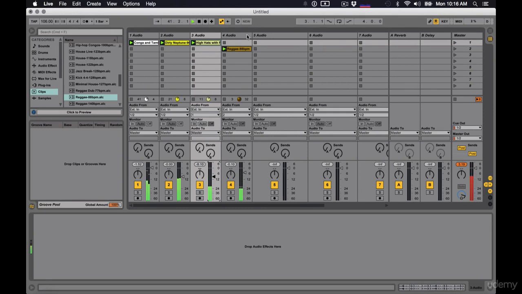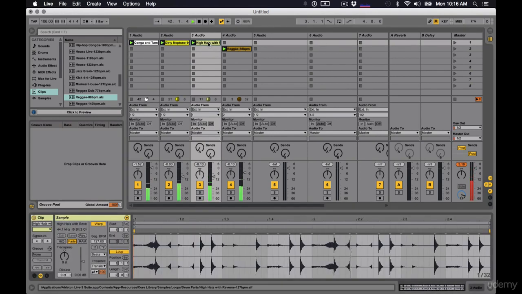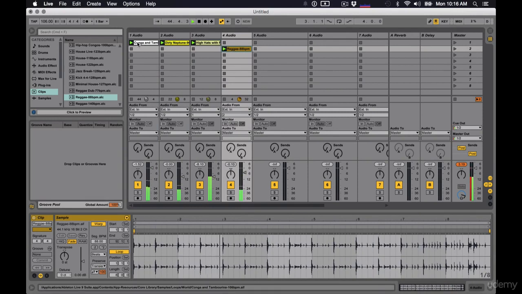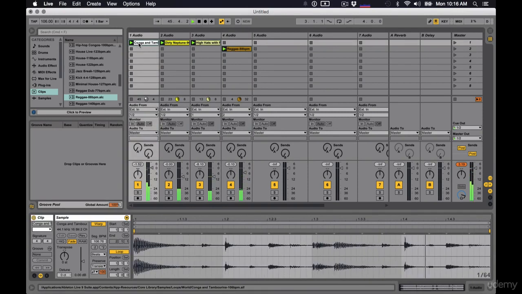So please join us on the inside. It's going to be a lot of fun. You're going to learn a lot about recording. And if you already know a bit about recording, you're going to hear some of my tips on recording and using Ableton Live for recording. So without further ado, let's jump into the class and get started.